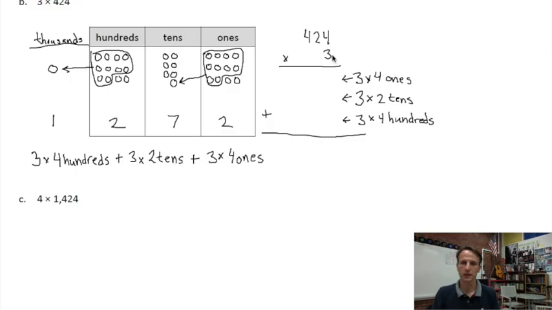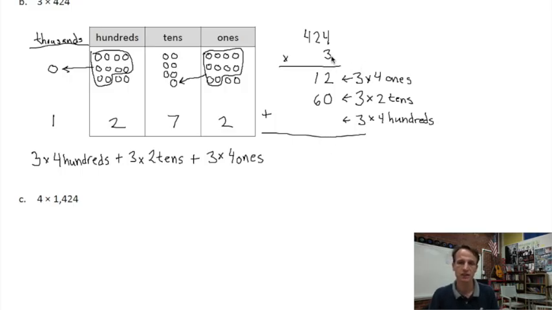So let's do the multiplication now. 3 times 4 ones, 3 times 4 is 12. So I do want to make sure my place value columns all line up here. If it helps you to draw lines there, separating the place values, that'd be great. I'm not going to. 3 times 2 tens is 6 tens, and I write that in standard form as 60. You see why we spent all that time doing that place value stuff at the beginning of the year? Here we are using it like crazy cakes.